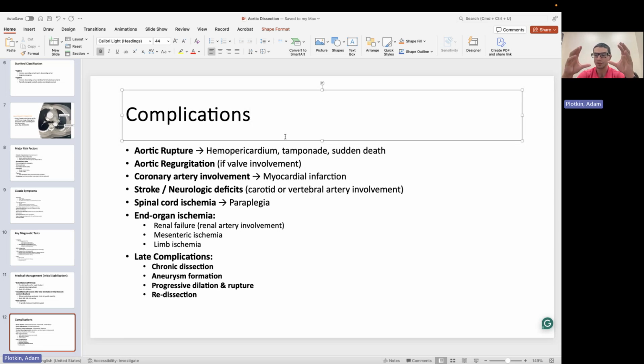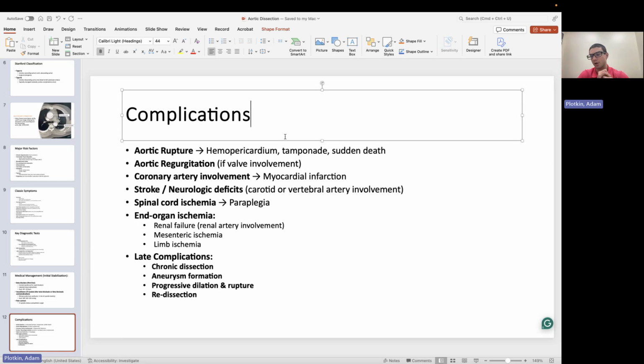And now all of a sudden, the pressure is sinking in on all four of my chambers, and the diastolic pressure in all four chambers will equalize. Here's my heart, here's my pericardium, and that fluid is just around, all equally pressing down. The diastolic pressure is the pressure that helps blood move through. It's my filling pressure. If my diastolic pressure is equal in all four chambers, we're not going to have any movement of fluid, and the patient will go into cardiogenic shock. That means the heart is not able to pump fluid out into the system.